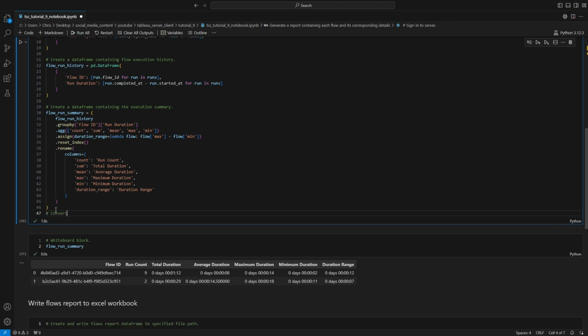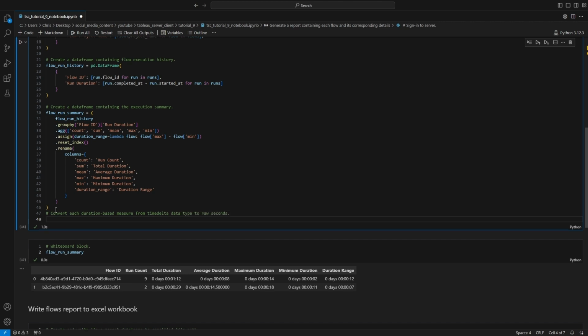So I'm going to say convert each duration-based measure from time delta data type to raw seconds. We'll do this by accessing each of the attributes.